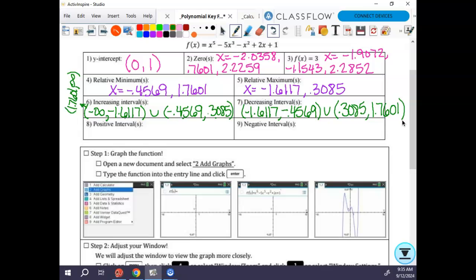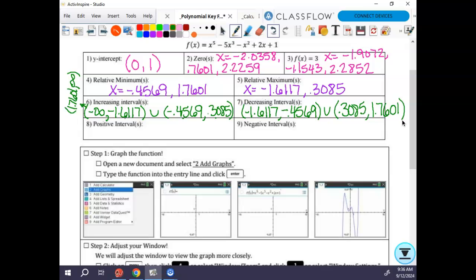Notice all of these are open intervals. They're parentheses. They are not brackets. Y'all, on that first quiz, some of y'all had brackets. There were very few people. On the test, lots of you had brackets. There were brackets everywhere. I was like, what are you doing? Increasing and decreasing, yes, you could argue with a mathematician. You're not really wrong with the brackets. But I don't completely think that you know why you're putting the brackets. And then when you put it on concavity, then you're just 100% wrong. I don't care who you argue with, you're wrong.